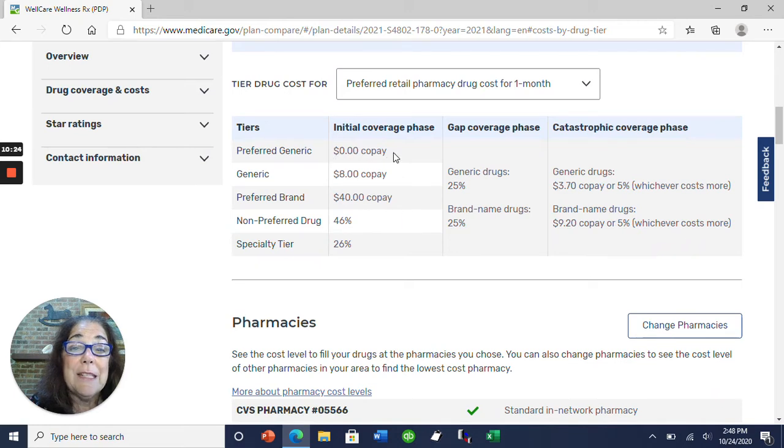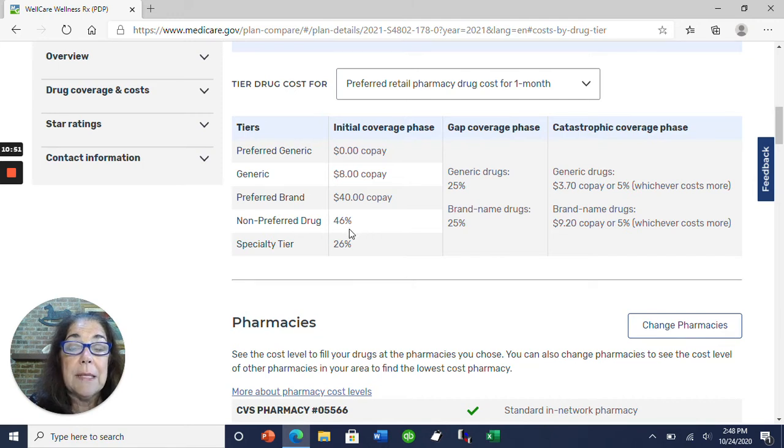So if the drug is $300 for a month, then you are going to pay a little less than $150. And then any drug that's considered a specialty tier drug, you're going to pay 26% of that. And we said we had the initial coverage phase, and then you would go into the coverage gap.